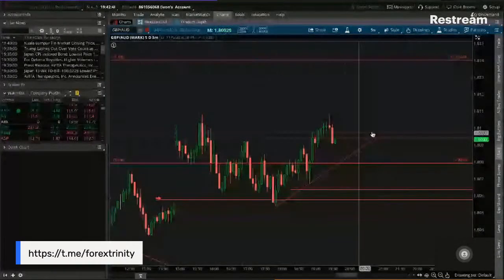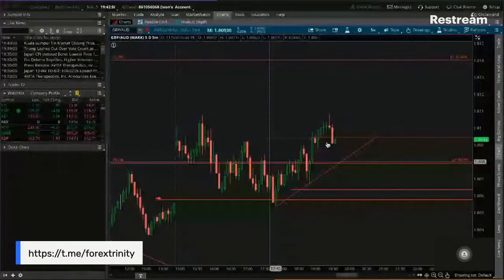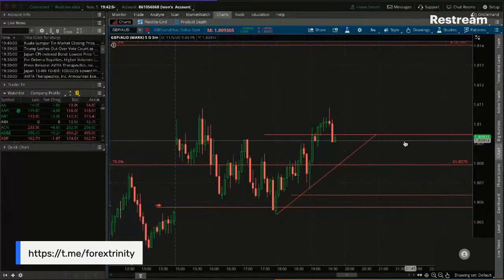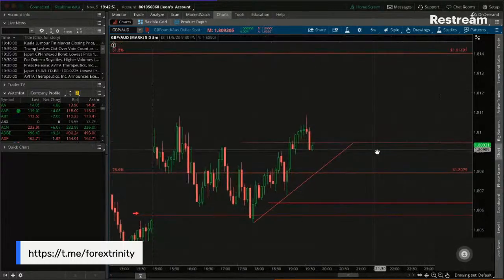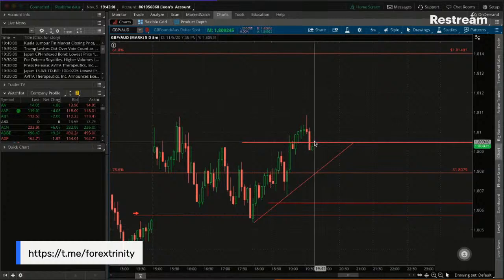Man, I'm curious to see where this is going to end. They got 3 more minutes to see where this is going to end up at. Is it going to make a dramatic drop, or is it going to just rock it out of here? You see it hasn't even changed over here yet. It just went right to it and dropping. So is the next 5 minutes going to be the one that determines what it's going to do? Right to the line, right back down a little bit.